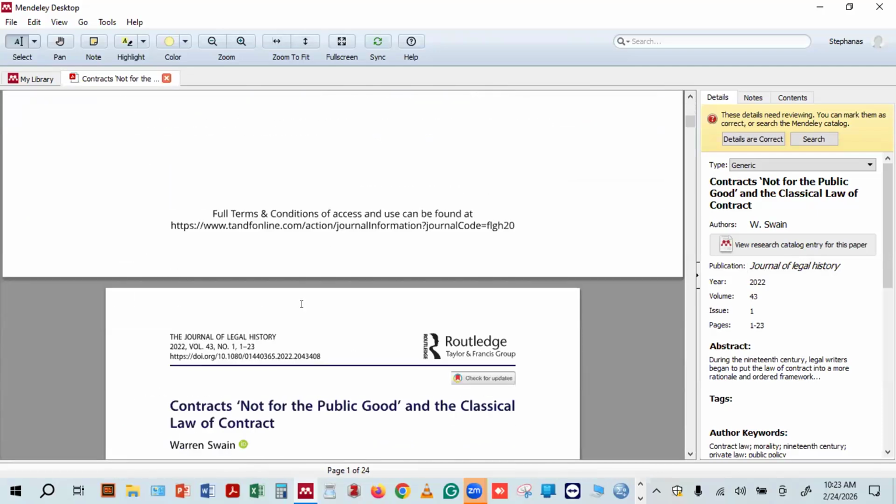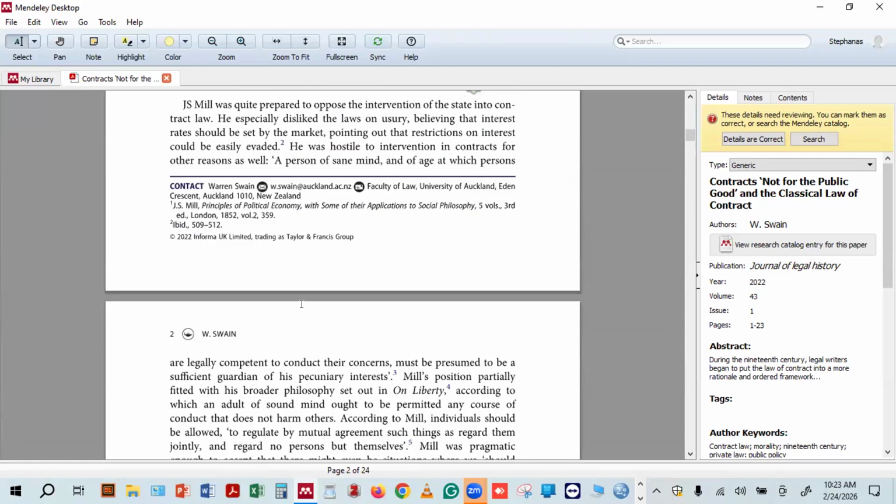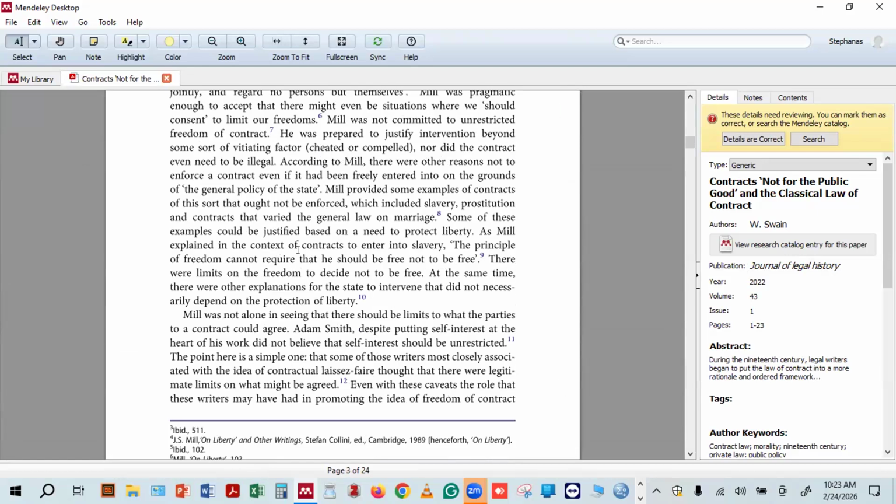So even here, when we are offline, because now I'm using Mendeley Desktop, still I can highlight. I can say I'm going to use the pink color, and then I'll go to highlight here, select the text, and then I'll highlight it. Then on the menu we have Sync.